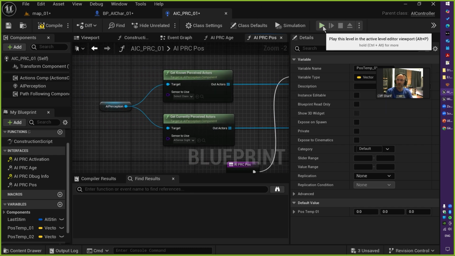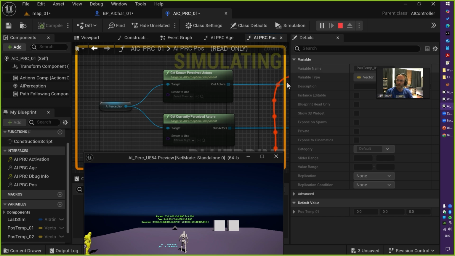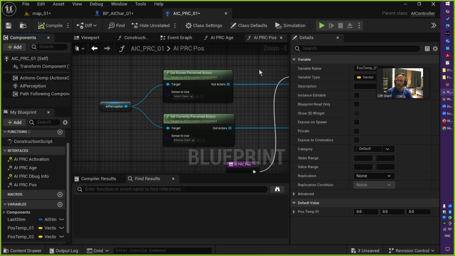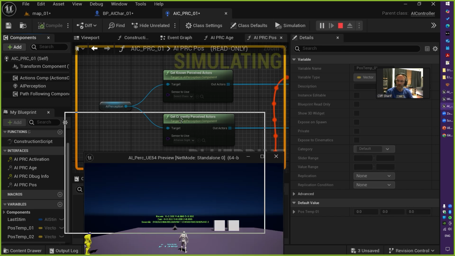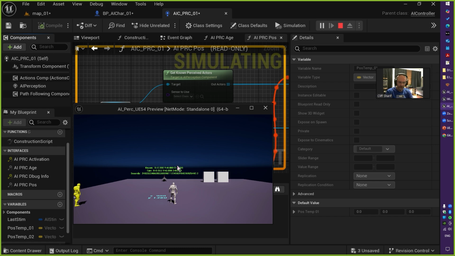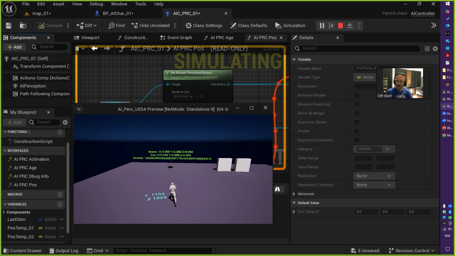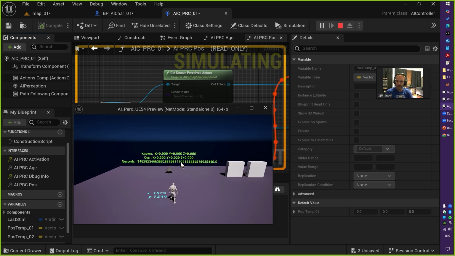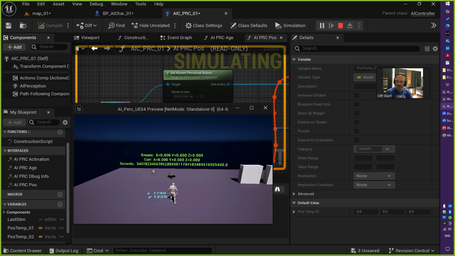Let me run the project and see. This information is basically used for this text render component for my AI character. By default, you will see a huge number here for the age. Don't worry about that.